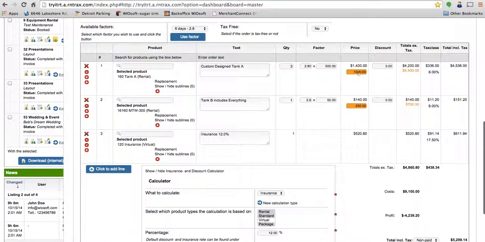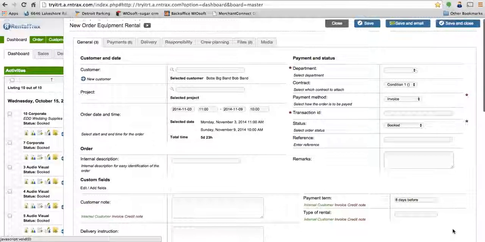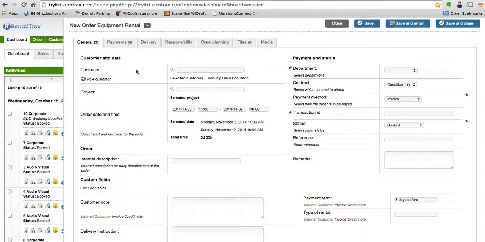And then the same thing up here. It costs me $1,000 per tank to rent, and I'm only making $1,400, so based on this factor, my costs are $1,000 a day. I'm not making enough money on this order. So I'm going to scroll back up to the top and just keep moving forward here.